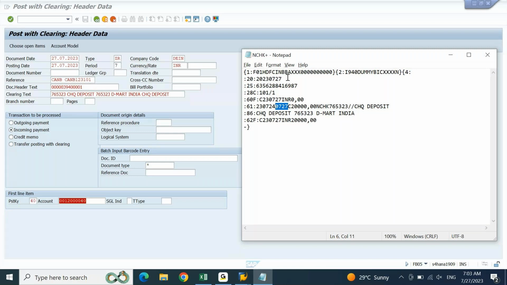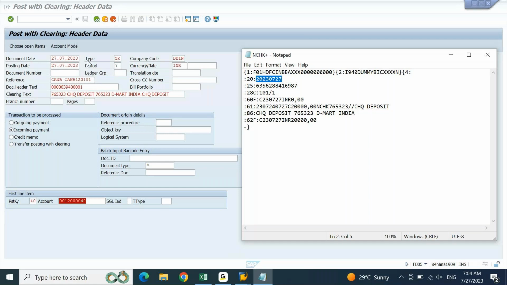Now for us to understand which date it is taking in the document and which date it is taking in the posting, because you have given 24 here and this 24 is not appearing anywhere. At both places it is taking 27. So you need to be very conscious, very clear about this date updation.